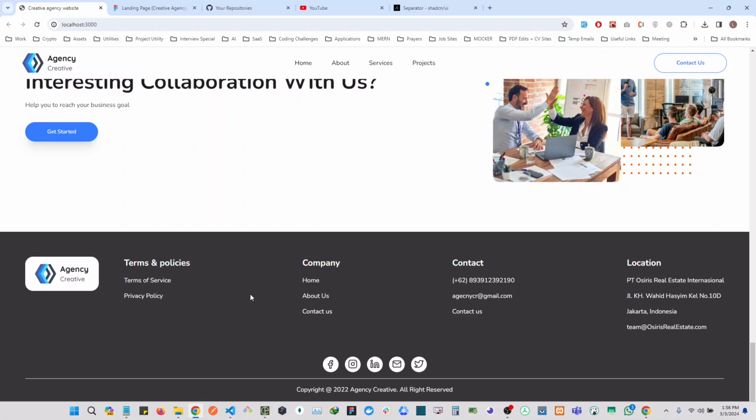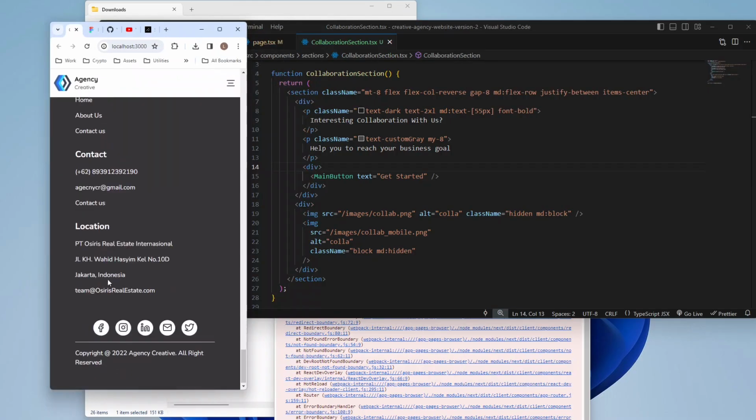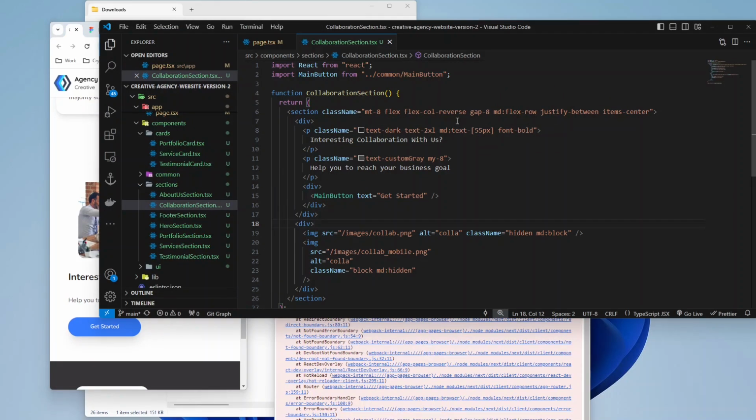Okay, that's fine. So let's minimize this. Come in here, we still have it minimized, right? Just want to, where is it? This is it, right? So want to just flex column justify center, item center.